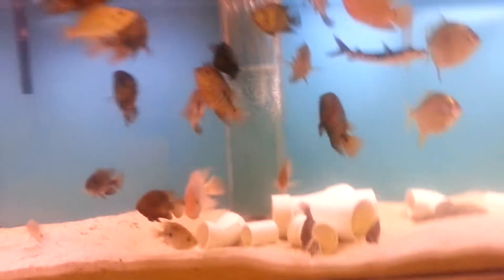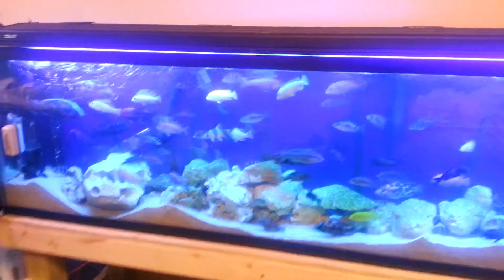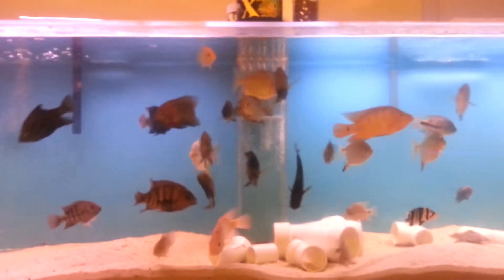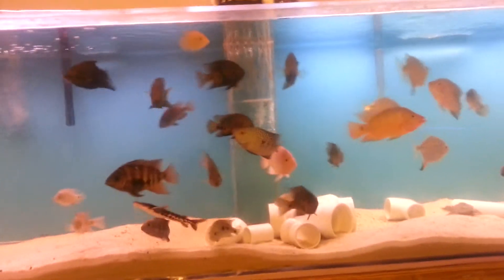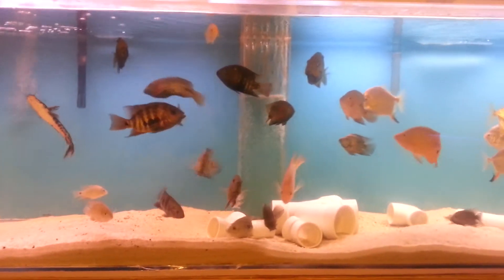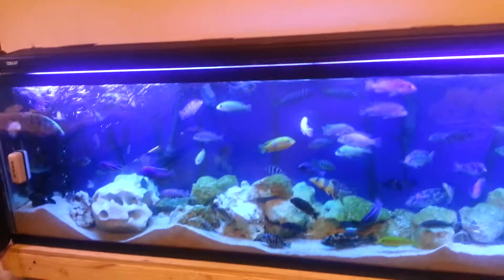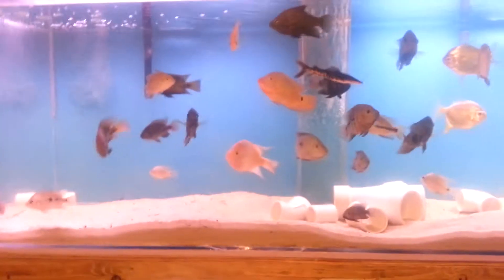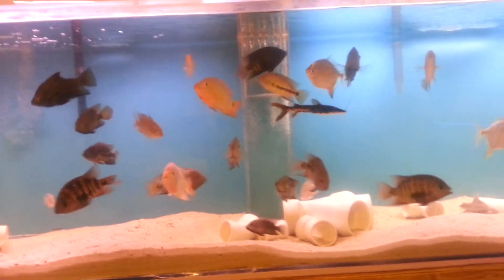I just moved to a different home so I have to move all these tanks. I have three tanks total: a 180 gallon Central/South American cichlid, a 100 gallon African cichlid tank, and a 75 gallon. I have right around 105 fish total — 31 in one, 74 in another, and about five in the last one. I also just found lots of babies I didn't know where they came from.